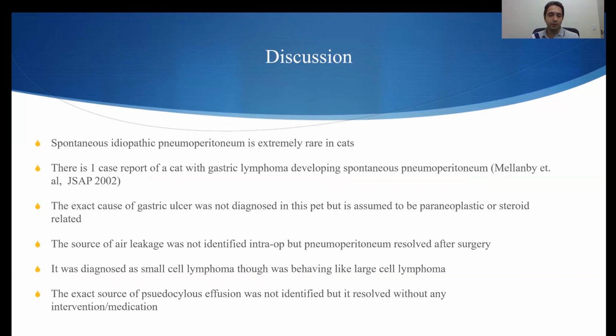On the discussion part, this was a spontaneous idiopathic pneumoperitoneum, which is extremely rare in cats. There's only one case report that I could find, and that cat had gastric lymphoma and developed a spontaneous pneumoperitoneum. The exact cause of gastric ulcer in this pet was not diagnosed, but we assume that it's either paraneoplastic or steroid related. The cat was on steroids for about 4 months. The source of air leakage was not identified intra-op. We could not find any obvious hole in any viscous organs or hollow organs, but pneumoperitoneum resolved after surgery for this cat.